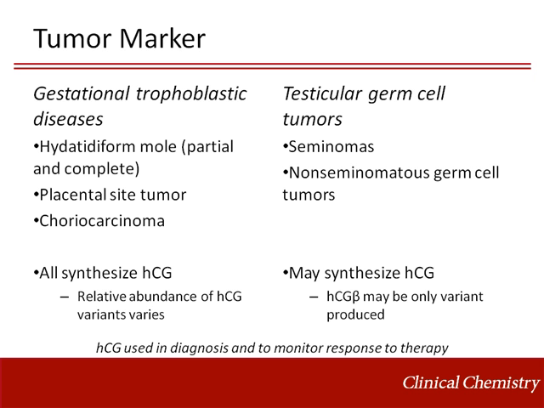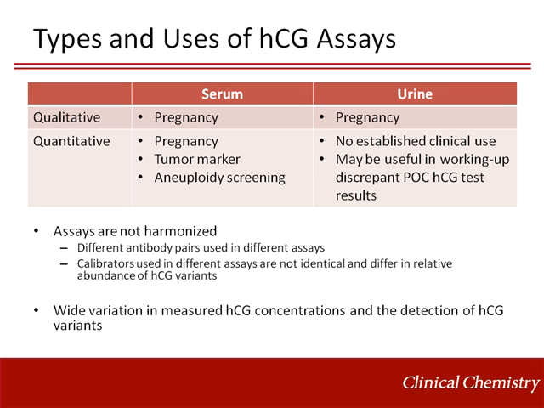As a tumor marker, HCG demonstrates its greatest utility in monitoring responses to therapy. Both qualitative and quantitative assays for detecting or quantitating HCG in serum and urine are in widespread use. While both serum and urine can be used for the qualitative detection of HCG, measuring the concentration of HCG is only clinically useful in serum. Although quantitative urine HCG testing has no established clinical utility, quantitative HCG assays using a urine sample may be useful for investigating discrepant point-of-care results — for example, if a positive result is obtained in a urine sample yet no HCG is detected in a corresponding serum sample, or vice versa.